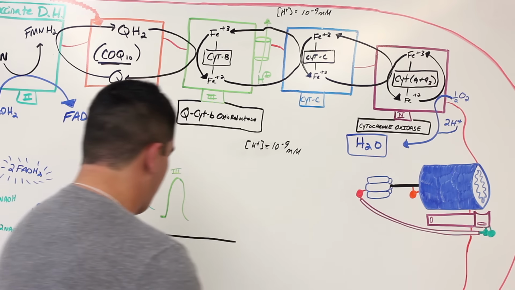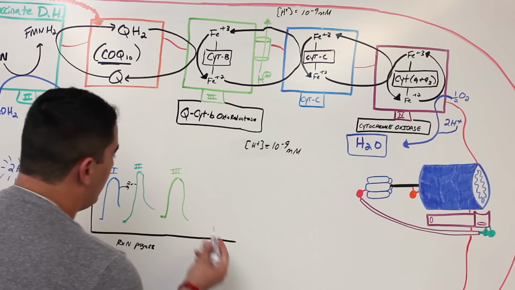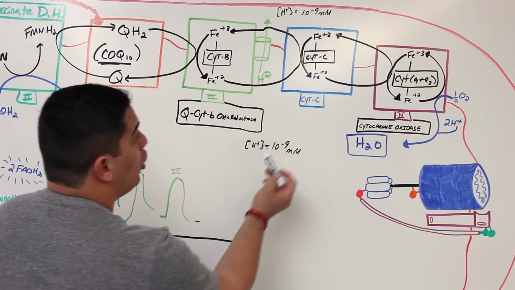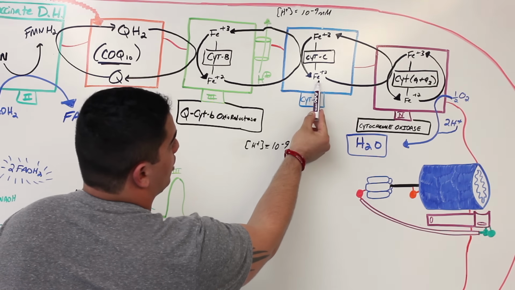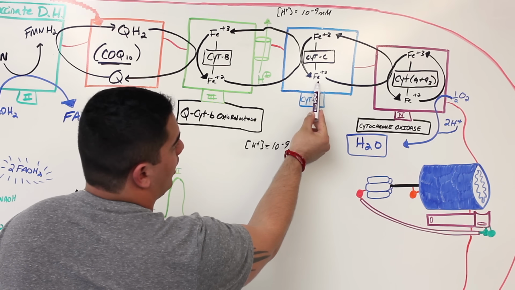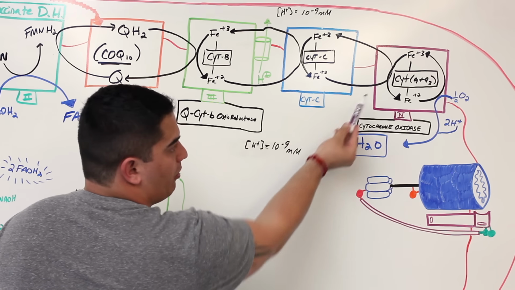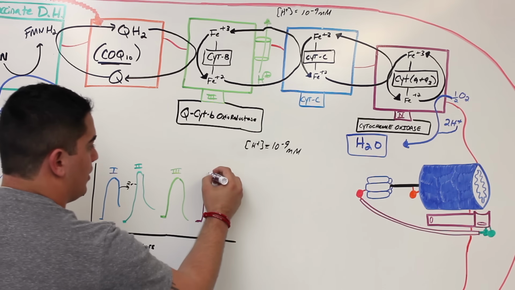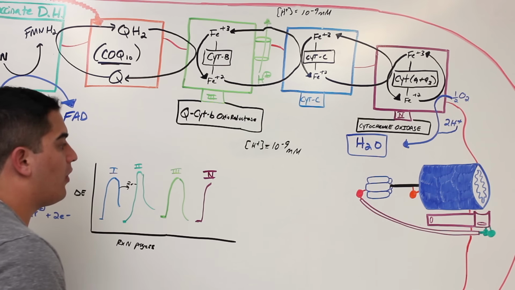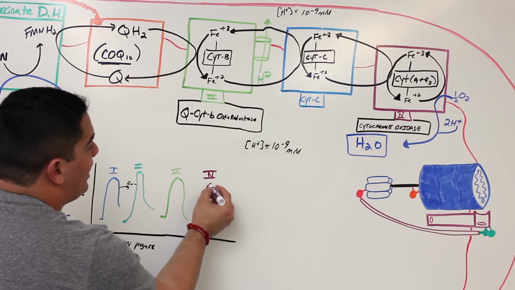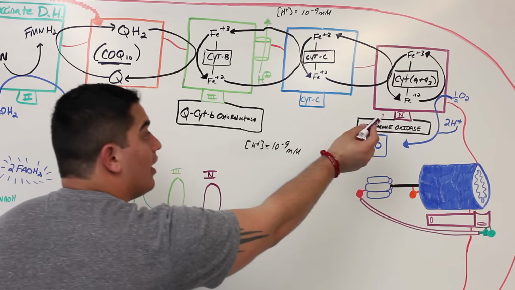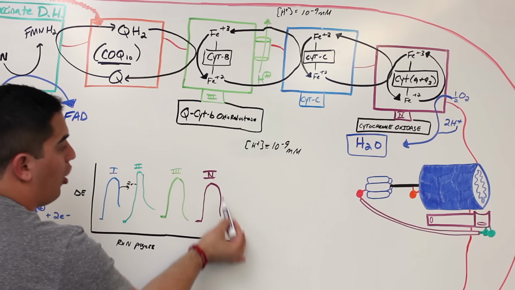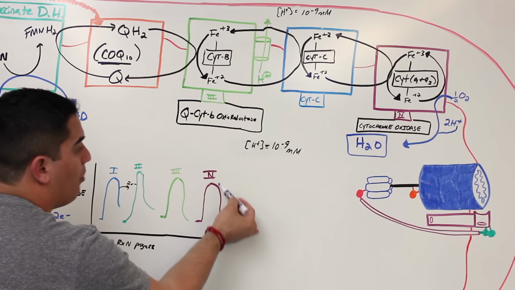So now, before we go back over here and review this, one more thing happens. Just like this guy, let's come back to this graph. This complex 4 is at low energy levels. But then what happens? When this complex 4 accepts the electrons from this cytochrome C, right? The +2 iron is giving the electrons to the cytochrome A plus A3. He's accepting those electrons and going to high energy levels. Does any molecule prefer high energy levels? No. So what does he do? He gives those electrons to who? To the oxygen, and then the protons to make water. When he passes those electrons away, his energy levels go back down.